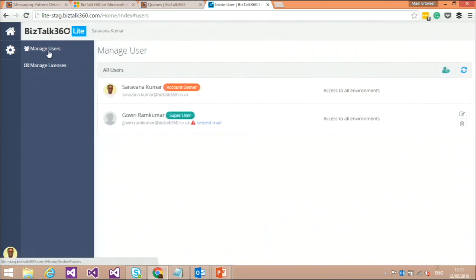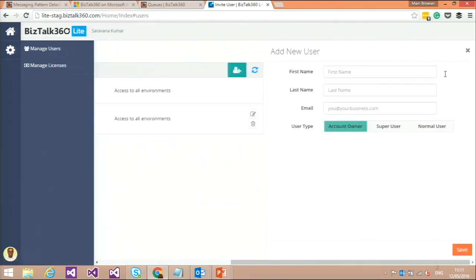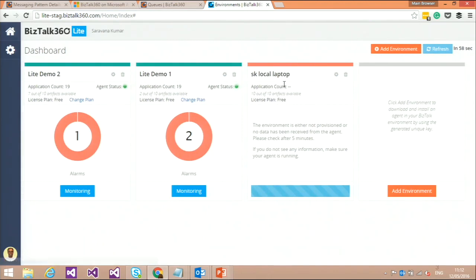We also have user access, with 3 different types of users. An account owner has access to the credit card and things like that. If you want to give access to a technical person without sharing your credit card details, you can make them a super user, and they will see pretty much everything I have shown you. You can also make a normal user and configure the environments, so you can say this user can only access environment 1 or environment 2. That makes it very lightweight, and that's the goal of what we have done.